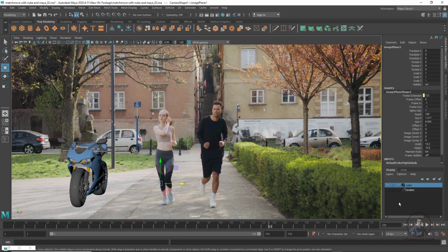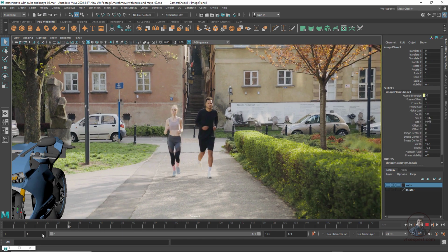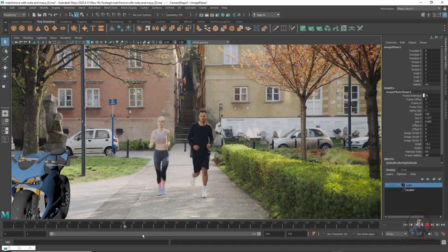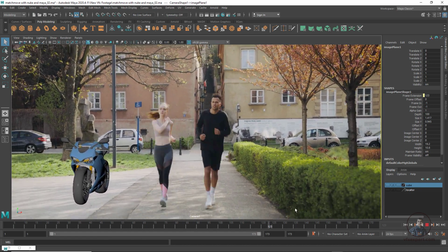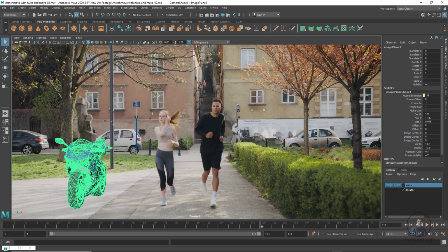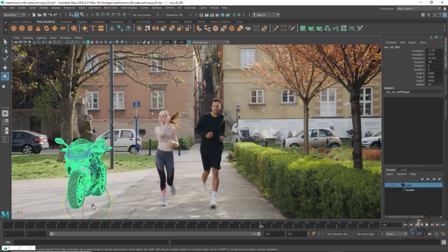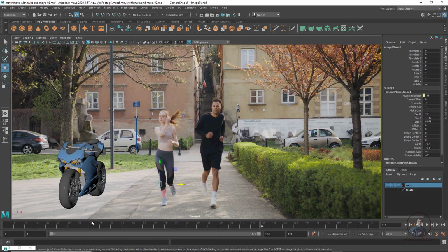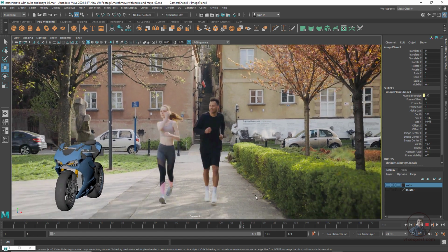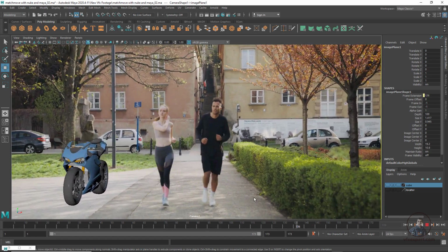Just you can hide locators. So now again simply just check. So now here if you will see, this bike is just placed on our ground here. So easily we can see. So maybe even if you want, you can just adjust rotations a little bit and press W. So any object you can import and you can place into this scene here. So maybe here I have placed. So this is just looking good here.